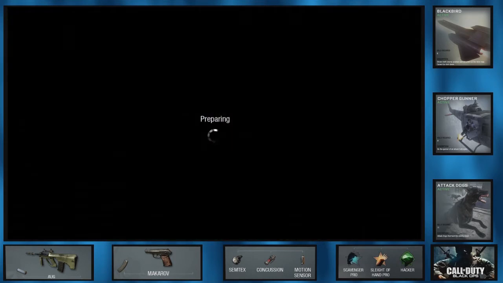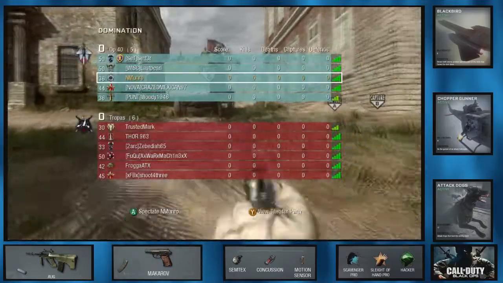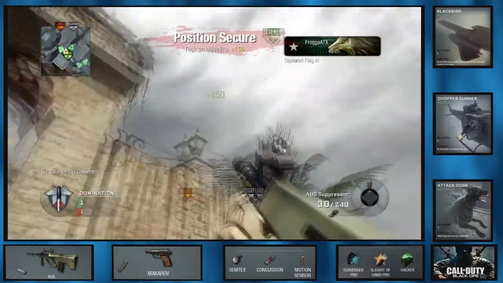And I believe my perk setup is Scavenger, Sleight of Hand, almost said Stopping Power, Scavenger, Sleight of Hand, and Hacker. And I have a Makarov and some other pretty basic stuff.